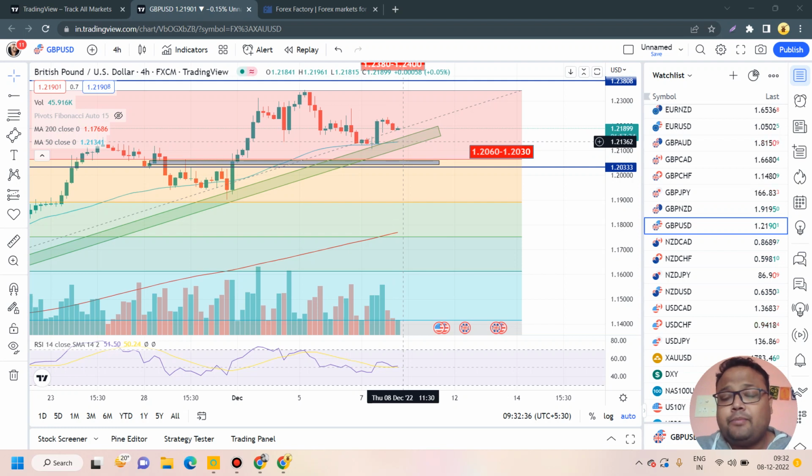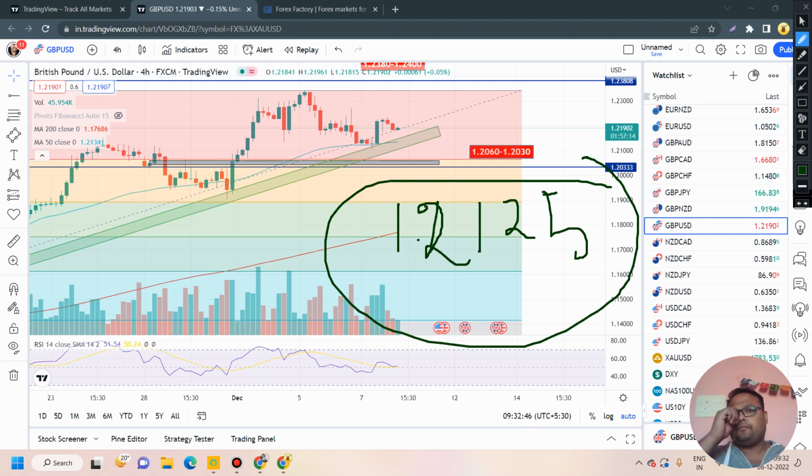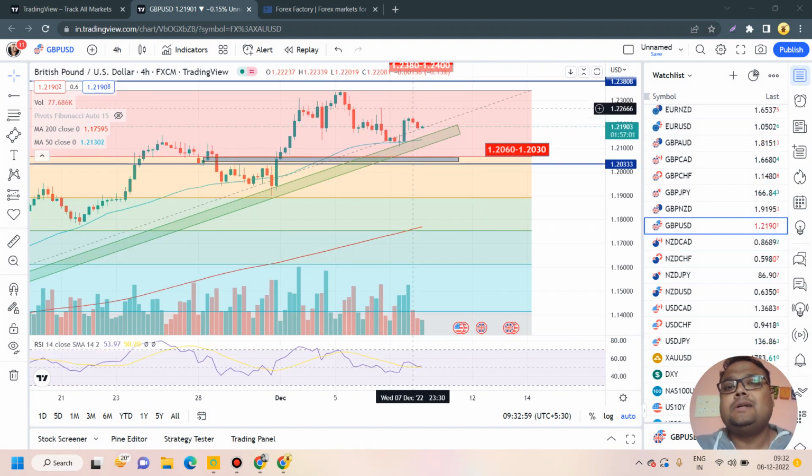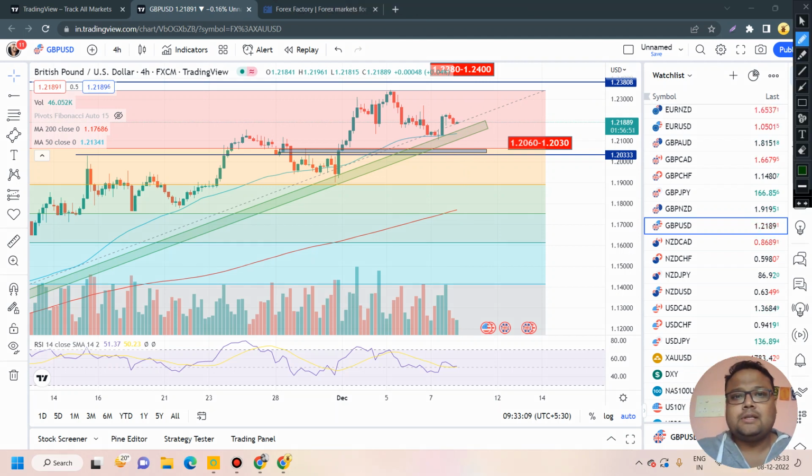The trend line means around 1.2125. Observe the market. If you see the market taking support around this level and bouncing, you can consider taking a buy position. But my dear friends, be careful, because we can already see that the market has formed a lower high. So there is a high chance of the market breaking the trend line and going down. And if the market breaks the trend line, don't be surprised, because slowly the buyers are losing their strength in the market right now.